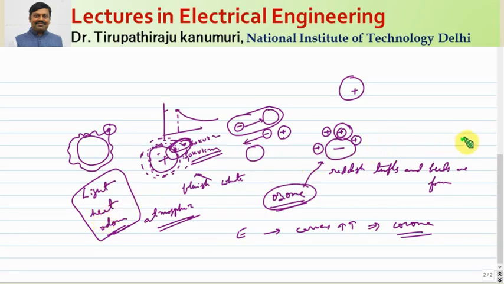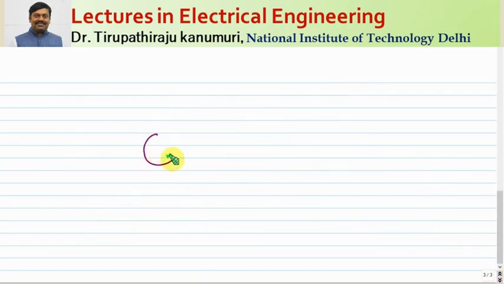So let us take the case of AC. I am taking a conductor. If you take the conductor, there will be phase and neutral only. The phase conductor will be positive for one half cycle and negative for another half cycle. So during the positive half cycle, what happens? It will attract the charges towards it. And during the negative half cycle, this negative charge will be repulsed by it.